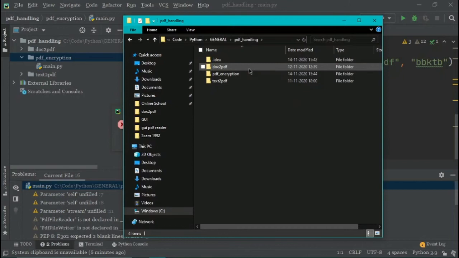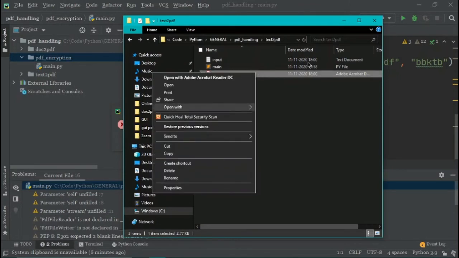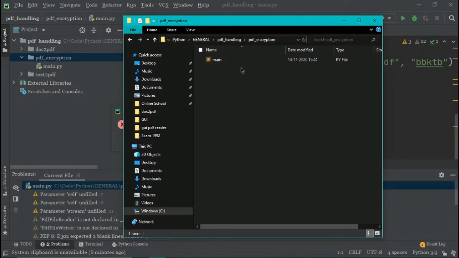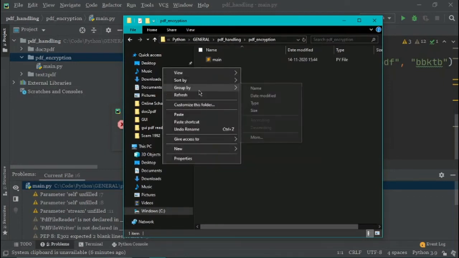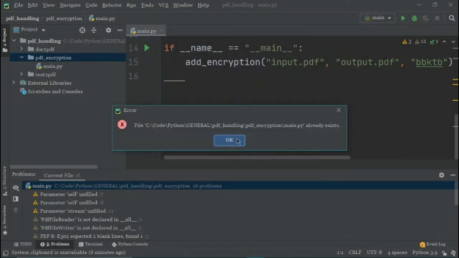If you remember from the previous videos, I will take the input file from here, where the input has been converted into a PDF. I'll copy it and paste it in this directory, and I will give it the name input. When this is done, I'll just run this.